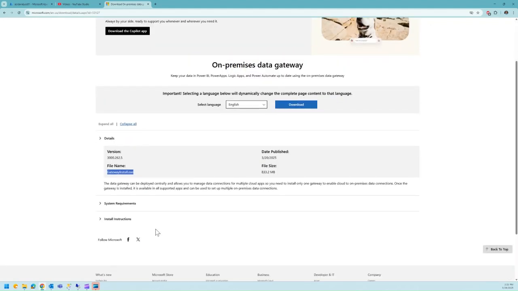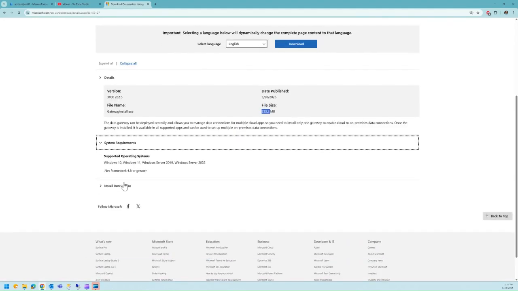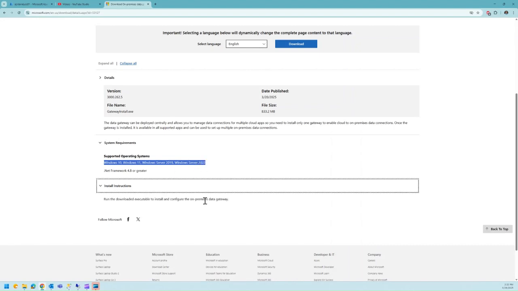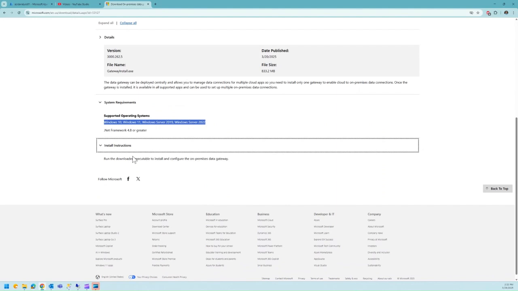You can download this on-premises gateway from the Microsoft site by searching through Google, and you can see details of the gateway, when the latest version was published, and what the file size is, and then the system requirements, the minimum you need to set this up, and you can also see the installation instructions. Basically the installation instructions are pretty light. You just need to run the executable file and from there you can click next, right? So that's how you can set it up.